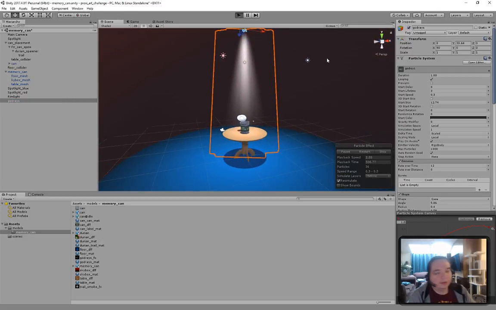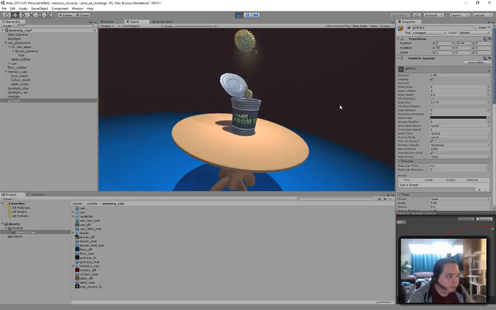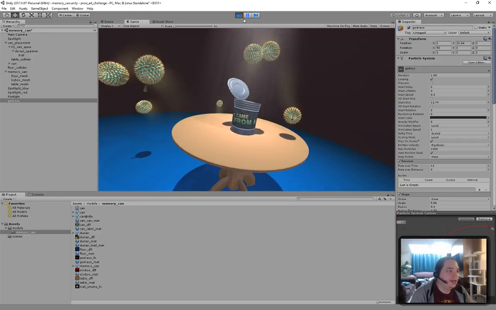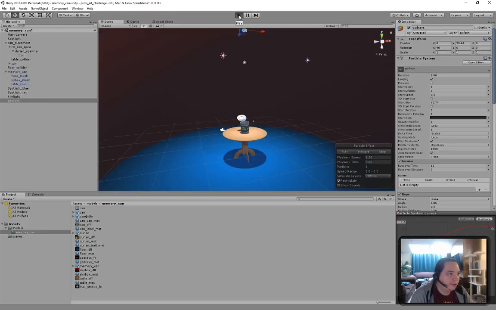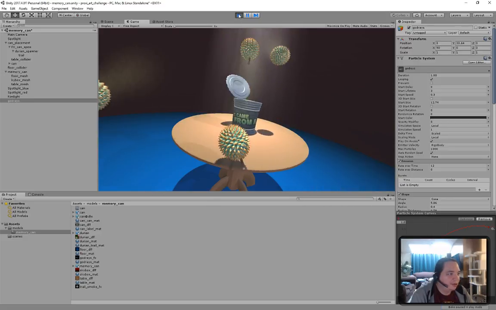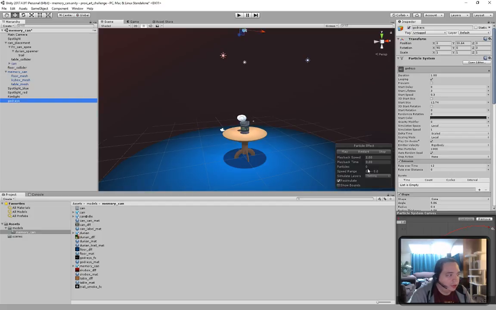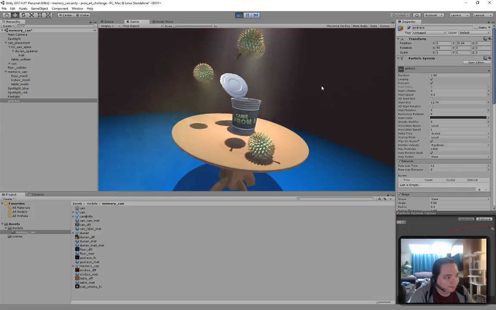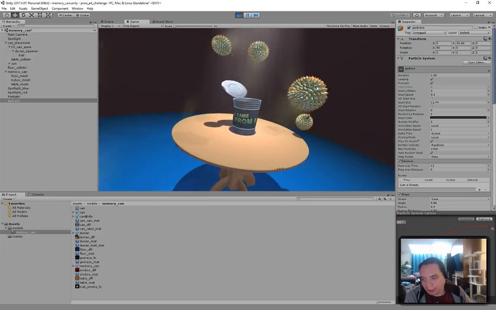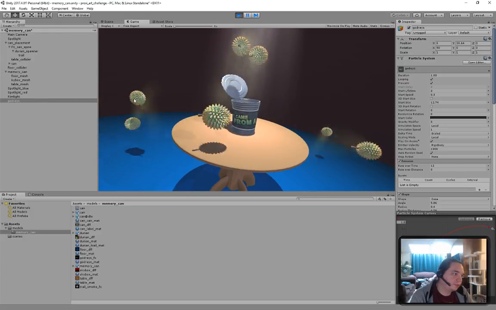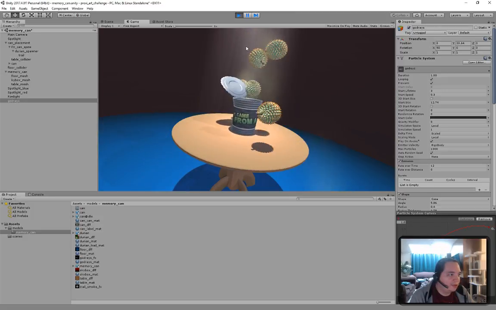And let's go ahead and play this again. I don't know if you noticed, but the light didn't start right away. So no light to begin with, and then it eventually comes shining down. This is because our effect does not have pre-warm turned on. You turn on pre-warm, and that thing's going to be there right from the get-go. Pre-warm just pre-calculates basically what the effect is doing. So there we go.